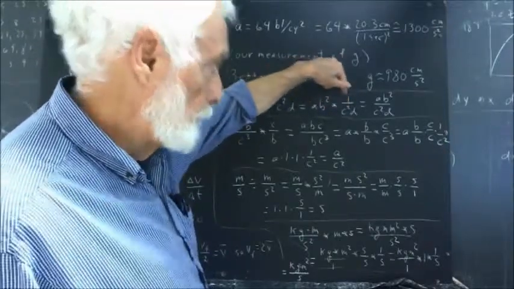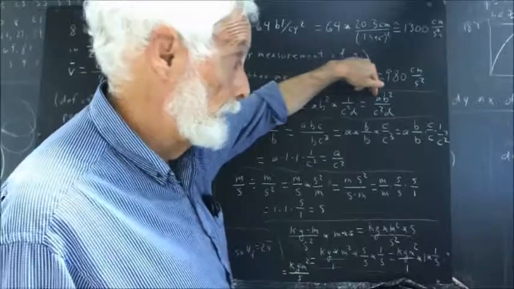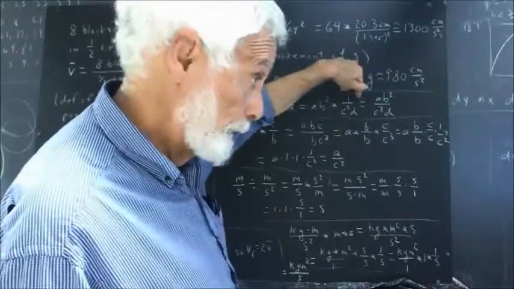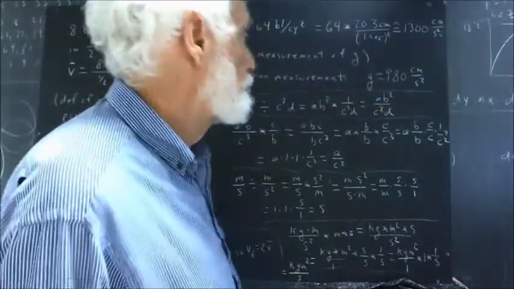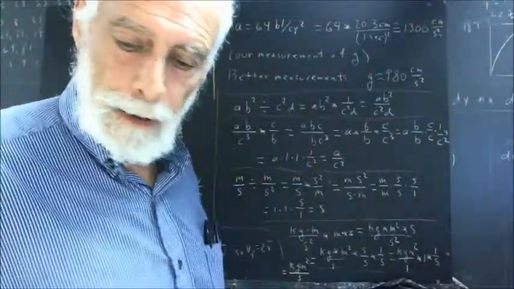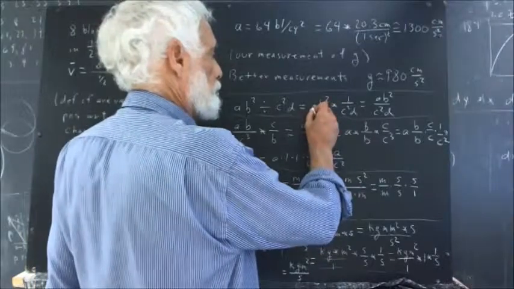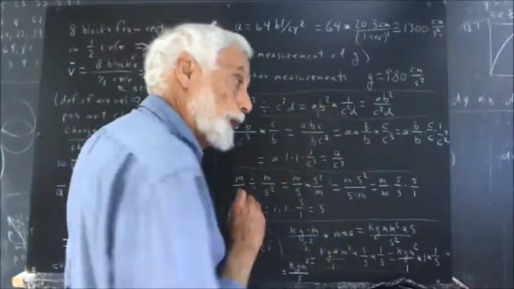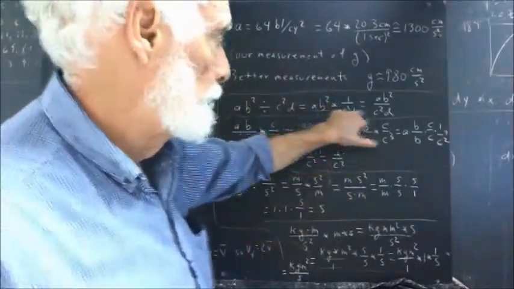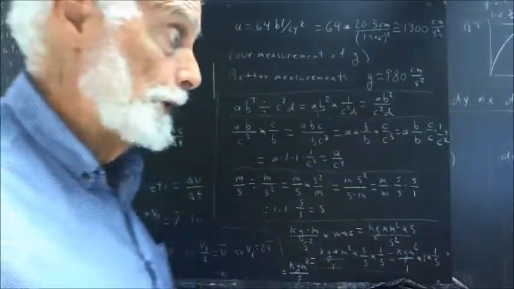AB squared is a numerator. We multiply that by the numerator here. Because we multiply numerator by numerator, we get AB squared. And then we multiply denominator by denominator. Now, I haven't written down a denominator here, but we understand that AB squared is AB squared over 1. So we could multiply denominator by denominator and get C squared D.